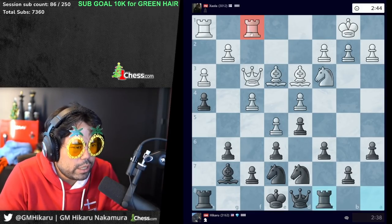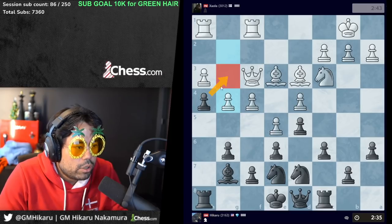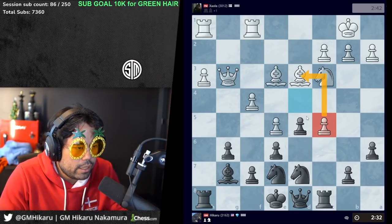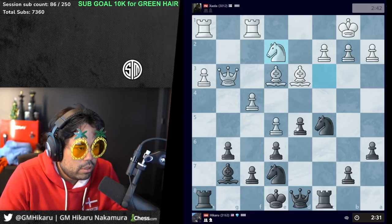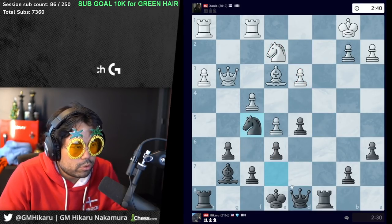Okay, I don't know what rook f1 actually is. The idea g4? I guess it is. Okay, so if I trade and go like c5, what's happening? He takes, I take. Knight e2 looks like a bad move. Maybe not a bad move, but not the best move for sure.